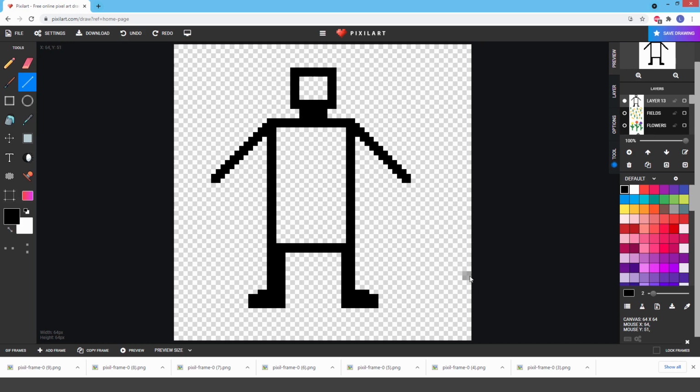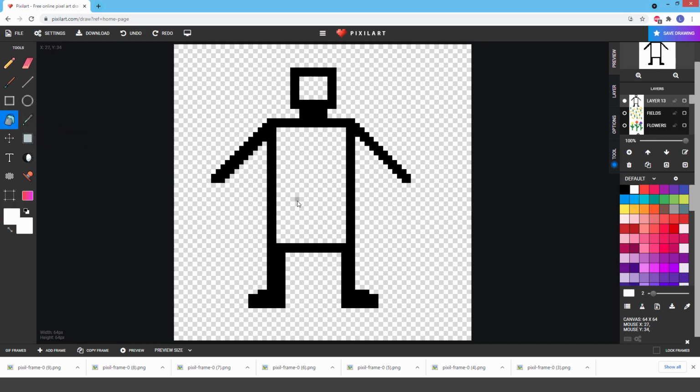And just bump that up a bit like that. And the arms too. And they just need a bit of an ending here. Okay, I'll just undo that. For now, I better just start filling this in, at least.